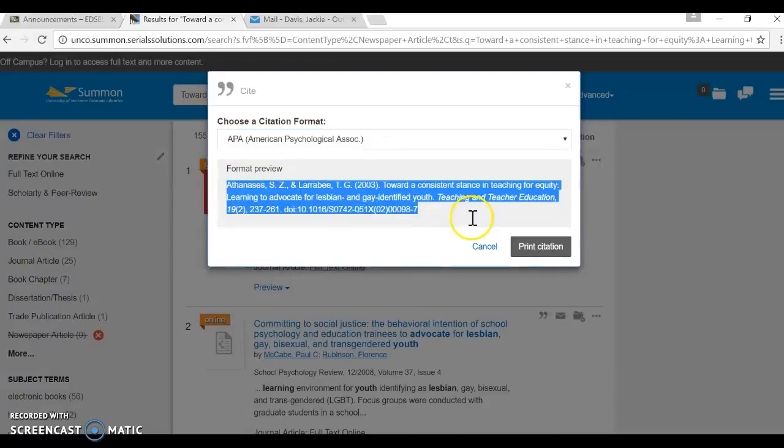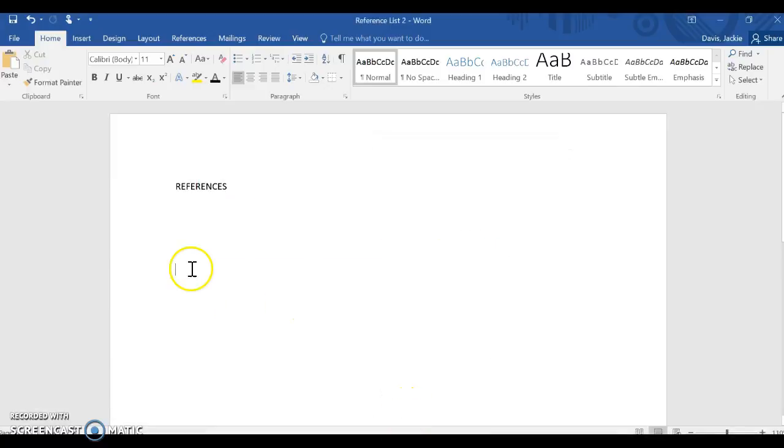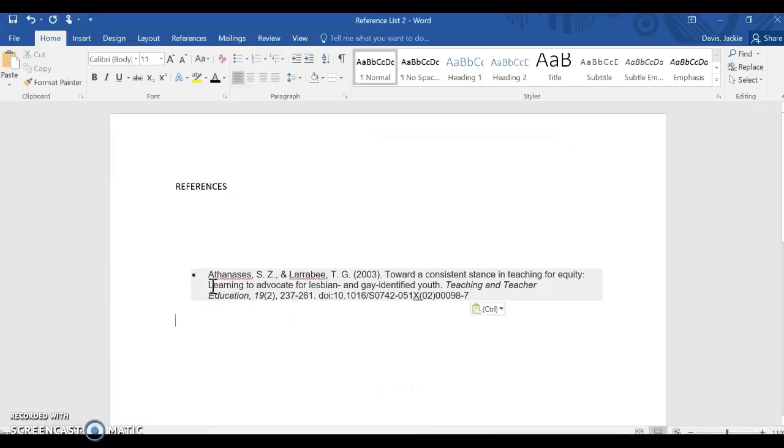You can then drag and highlight, hit Control-C, go back to your document, and hit Control-V, and it pops a basic formatting into your document. But you'll see that there are a couple of things that don't look quite right about it. There's a box highlighted in blue, there's a bullet mark here. But for right now, I'm just going to leave it there, and we'll come back to formatting in a few minutes.